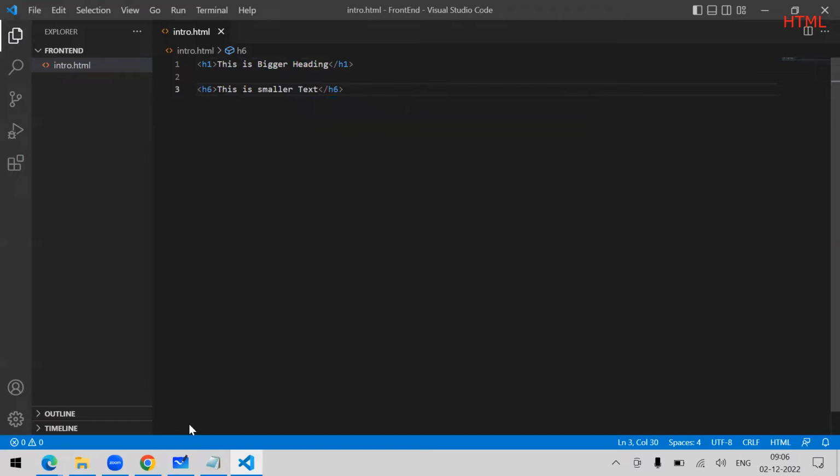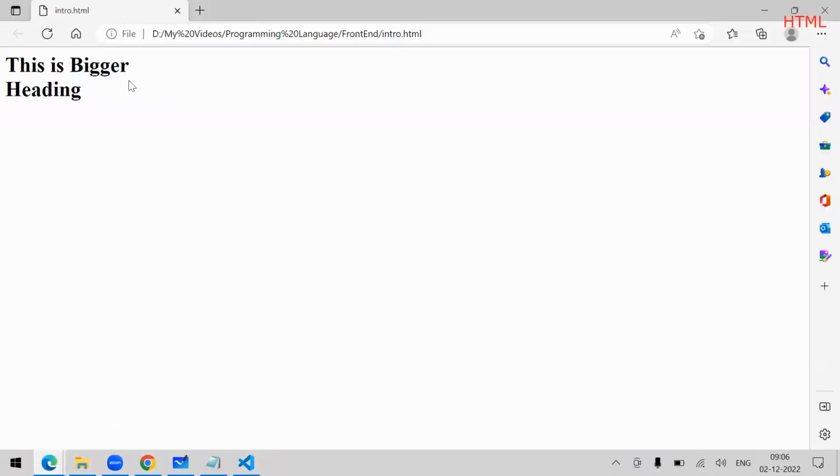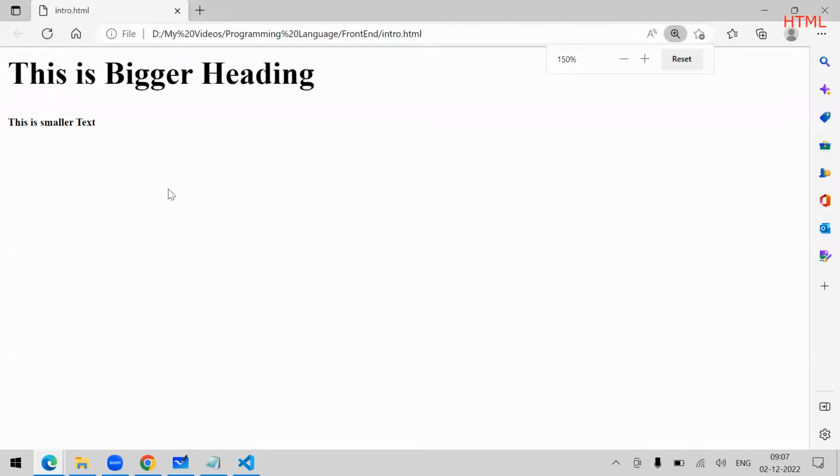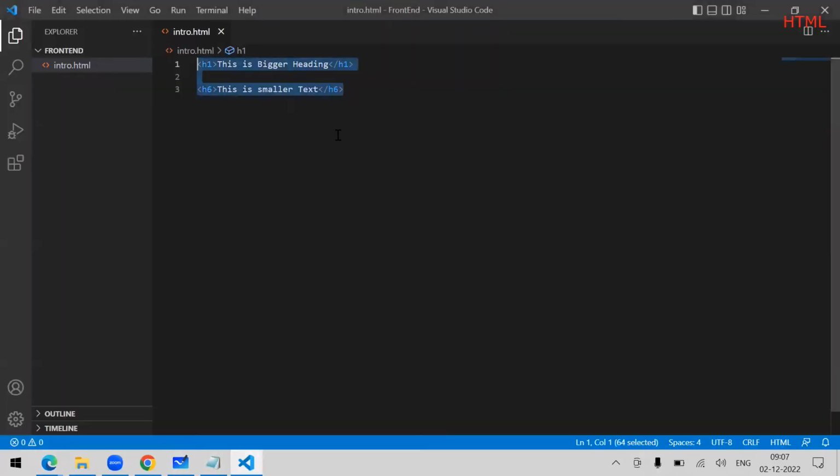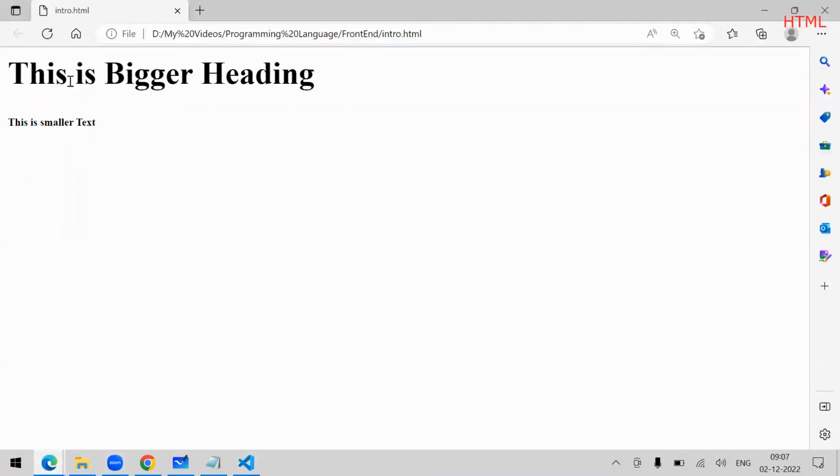If I have properly closed the tags, there will not be any issue. And if I try to run this, it is showing. But what will happen if I forgot to close this tag? What will happen if I forgot to close this tag? Nothing happened, right?